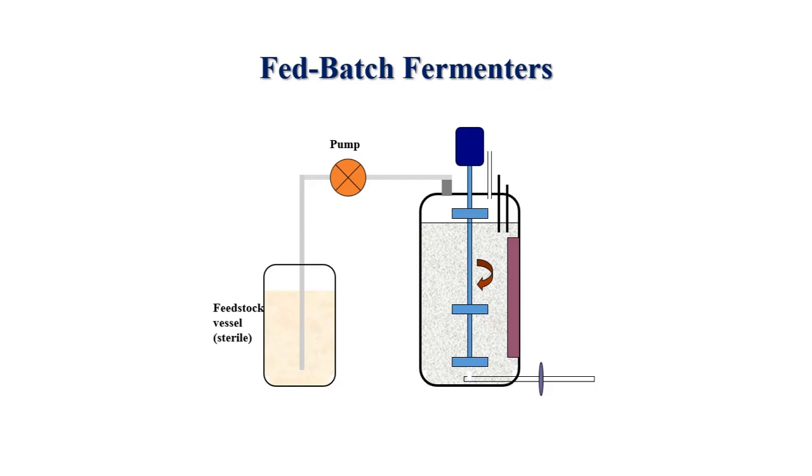This is called fed batch fermenters, and all these fed batch fermenters are very common in industries. They will feed media, or otherwise they will feed the wasted or evaporated water. So they will refill the water. In case of antibiotic production, for example, if you are refilling or replenishing with the carbon nitrogen, automatically the cell division starts again.